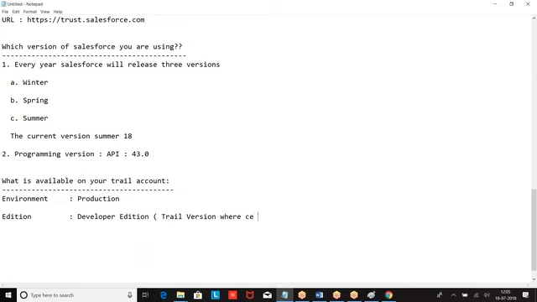Then license. They are giving Salesforce licenses, Salesforce platform, these are the major licenses we are going to get.